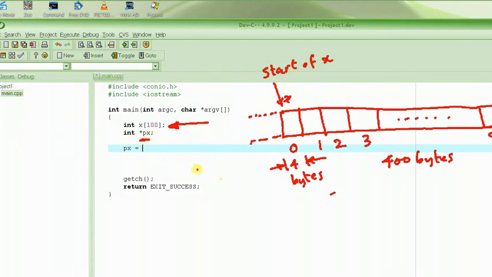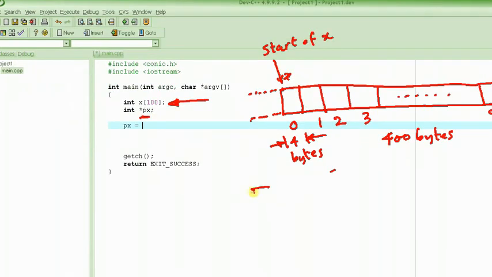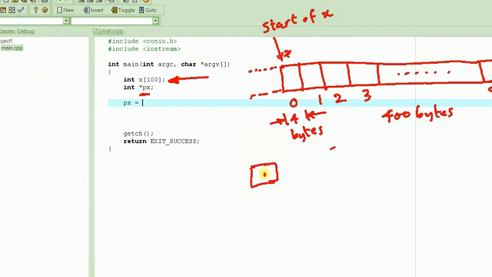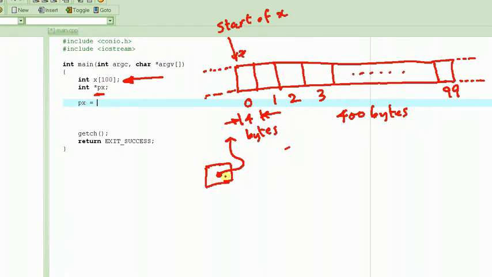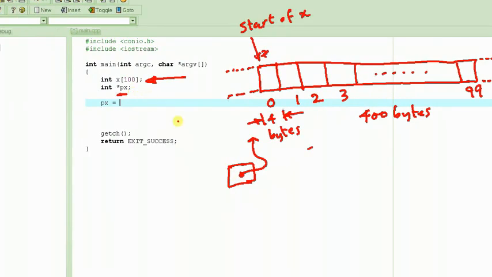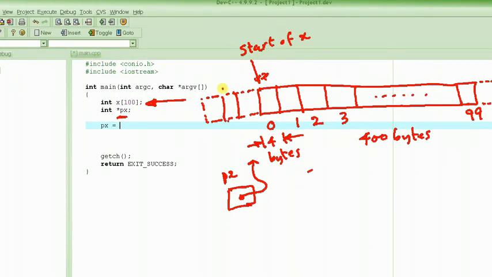Now what this declaration did is allocate one little piece of memory that would allow us to make it point anywhere else in the memory. So this is a visualization of what's going on here. This is px, and it also exists in this memory. It's not outside the memory; somewhere else in the memory this px has been allocated.